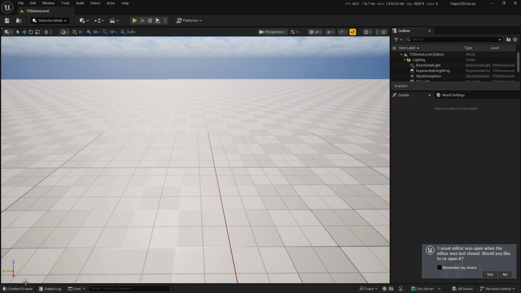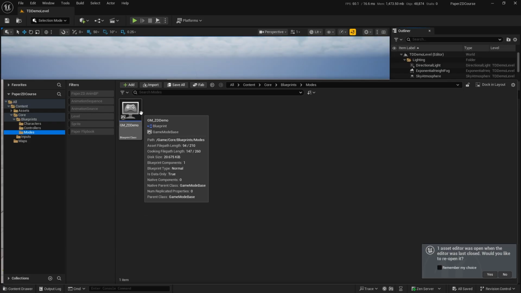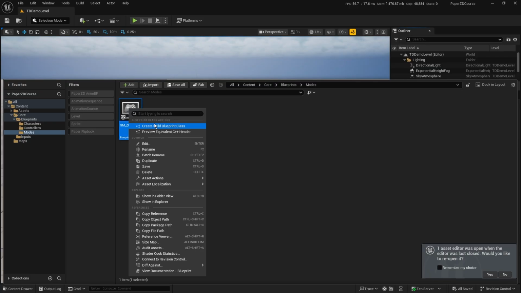Now, what do I need to actually worry about in here? Well, we already have a bunch of blueprints, and we've already got our game mode, our ZD game mode. So one of the things that I could do is create a duplicate of this, because then we can have a side scroller version and a top down version. We could go with a child blueprint class and just change and edit some of the options that have been set up in there, and then any rules that we set up in our game mode would carry through to both of them. But we're not necessarily building two completely different games with two completely different systems. I'm just showing you what the variations and the versions are.